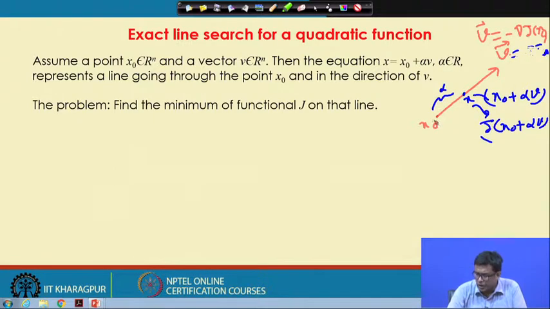I started from here, v is fixed, a particular direction. Moving along v, j is evaluated as j of x 0 plus alpha v. x 0 is fixed because that tells me where I started from. v is fixed. So, the only variable is alpha. Depending on the value of alpha, I should get j minimum somewhere on this line. The local j minima will be at the particular alpha where del j del alpha is equal to 0.